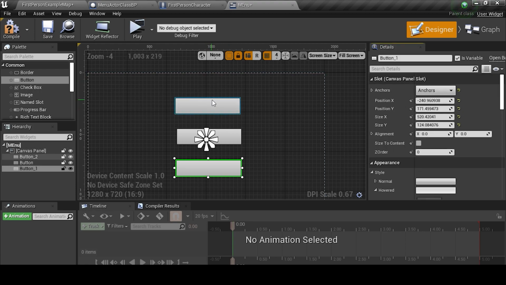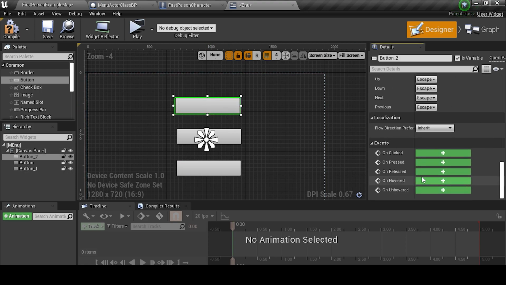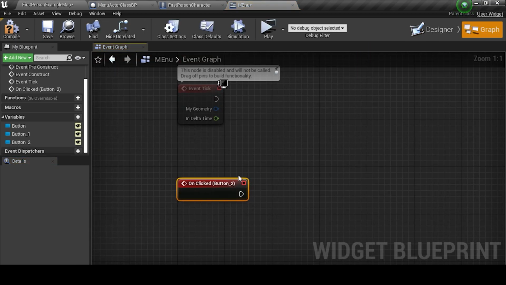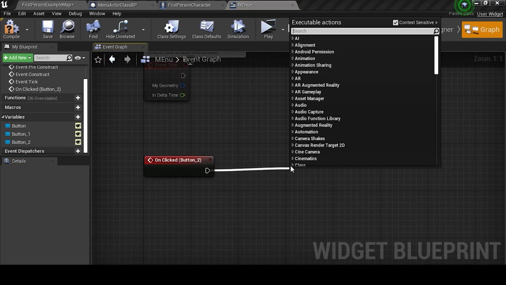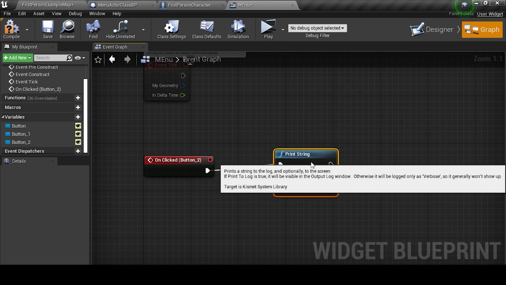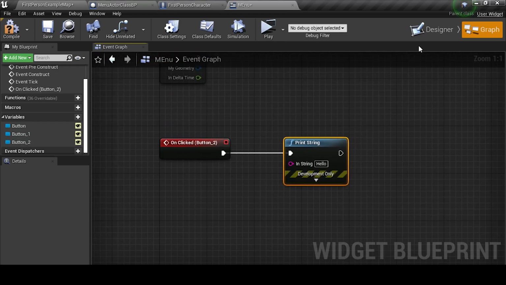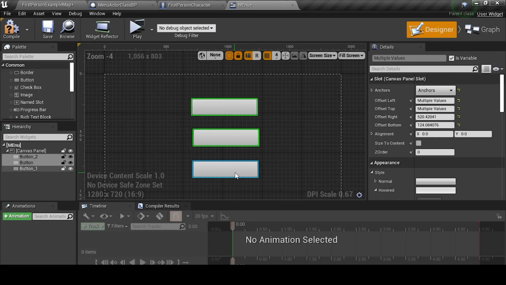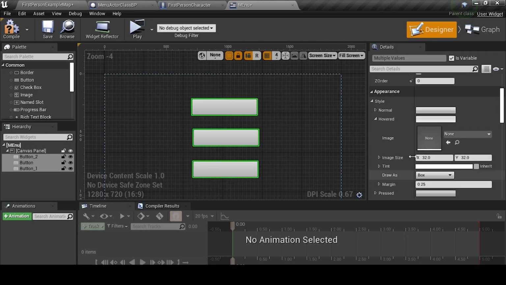So let's go to one of these, and on clicked, we're just gonna print a string. And also click all of them and go down to appearance.